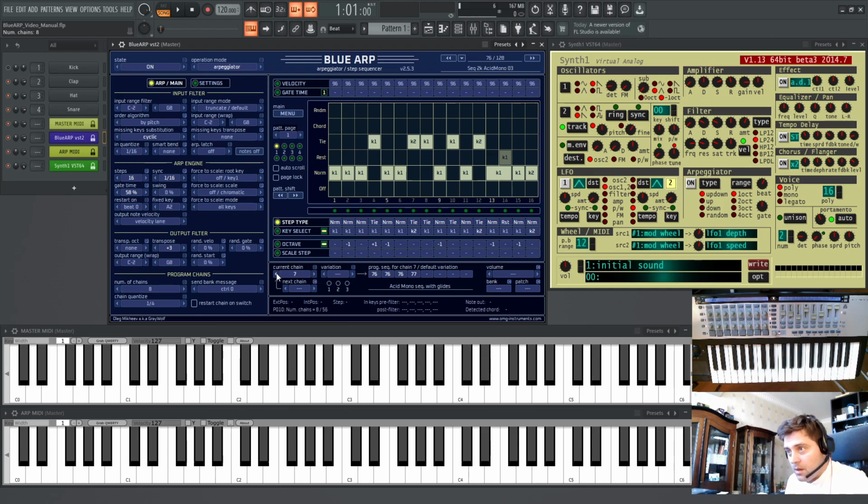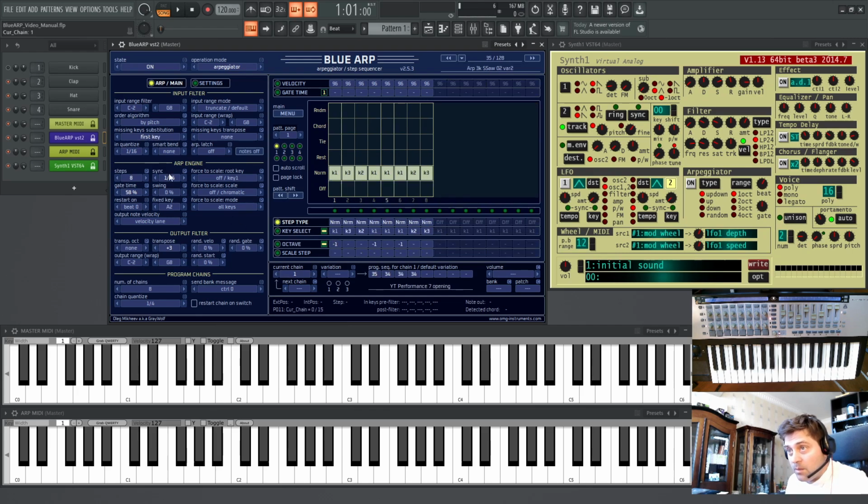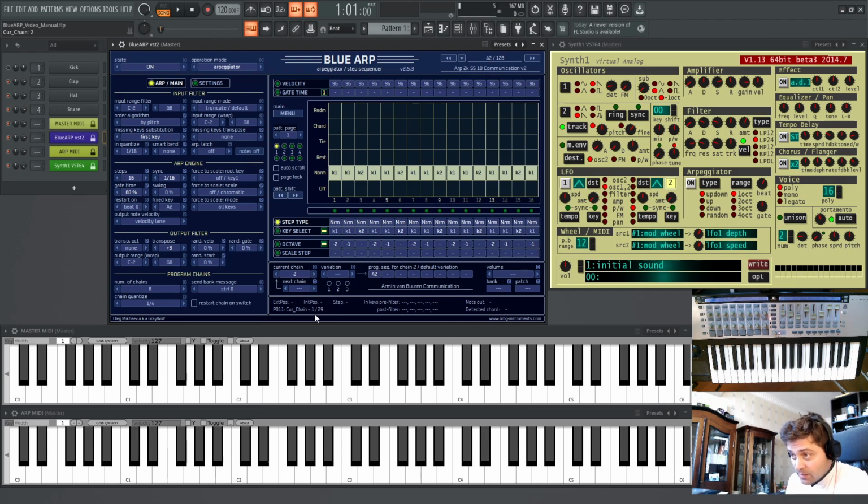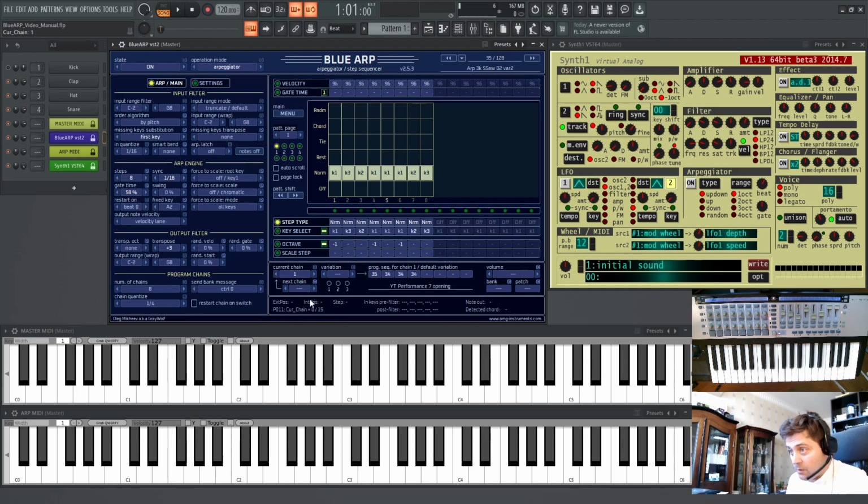So basically with any parameter you can see which MIDI CC number you need to invoke this particular parameter value. And with chains, for example, if we have 15 here and 29 here, then any value between 15 and 29 minus 1, 28, will invoke current chain number 1. So not only 15, but all the values above up to the next value, basically. And I think that's it. Let's move to the next chapter.